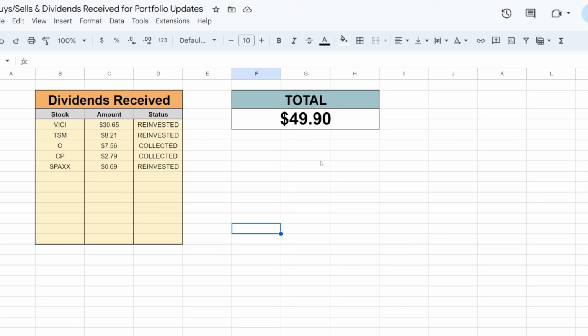One thing that I do want to mention is my dividend income is going to drop off with the selling of O and Canadian Pacific. Obviously, O was probably my highest yielding position, so dividend income dropping off. But in terms of long-term dividend growth and how I'm going to be set up for the next 10 years, I think I am set up a lot better.